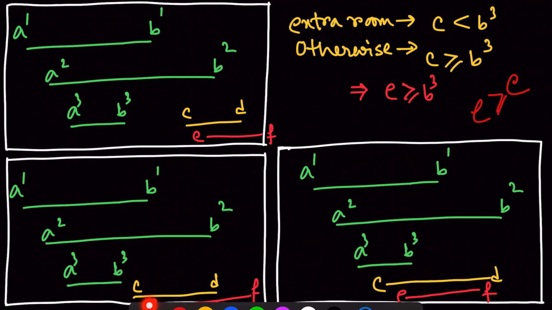In both, C is greater than or equal to B3. So in all the cases, as E is greater than C, E also will be greater than or equal to B3. That means this EF interval also will never overlap with A3, B3. Then we don't need to keep this A3, B3 in our heap. We can just get rid of it. So that's one small point I wanted to add here.